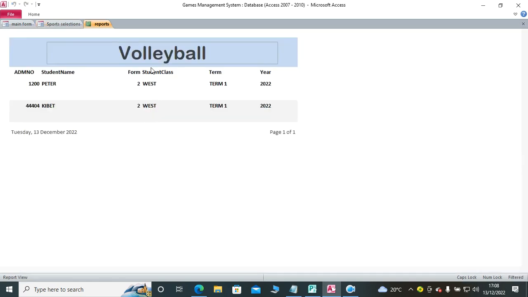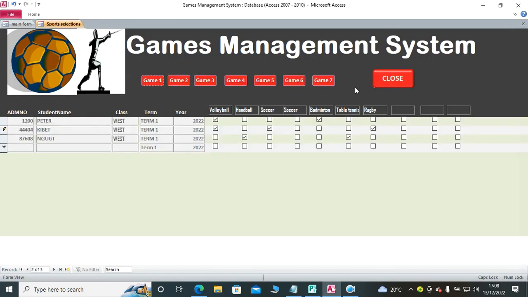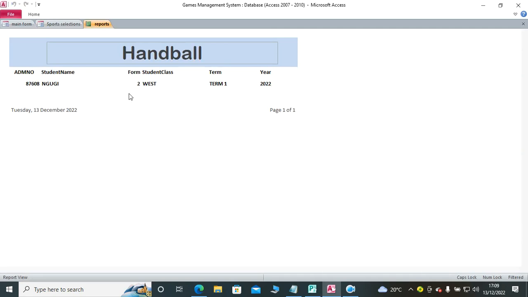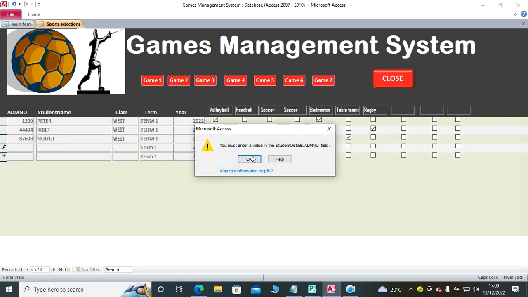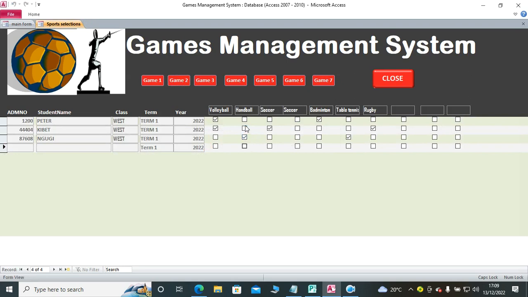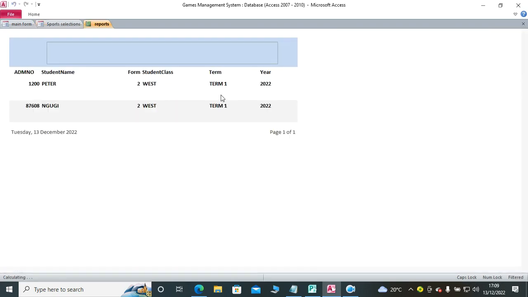Then you will see the list of students. Volleyball we have 2. So if I need to go to game 2, handball I have 1. And you can see really in handball I have 1. But if I tick all of them in handball, then I go to game 2.